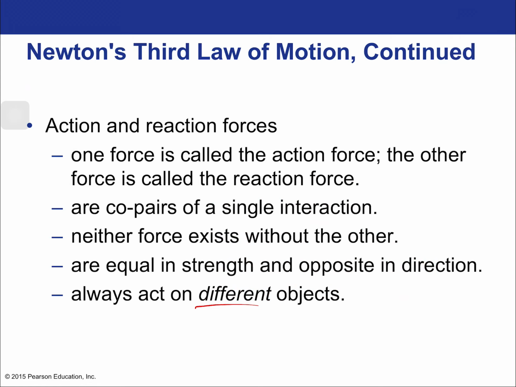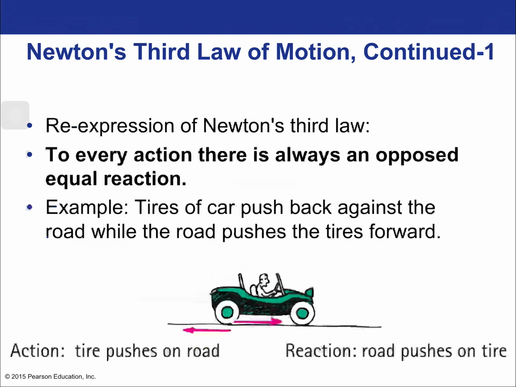The reason is that there are certain cases where you can convince yourself that there's a force pair on the same object. You can say, oh, there's tension at the top of the rope and tension at the bottom, and they're equal in magnitude and opposite in direction, so maybe those two tensions form a force pair. No, because they both act on the rope. That's why I make a big deal about this idea of different objects, because there are pitfalls. There are opportunities to see something that looks like a force pair, but remember it's not, because it's acting on the same object.